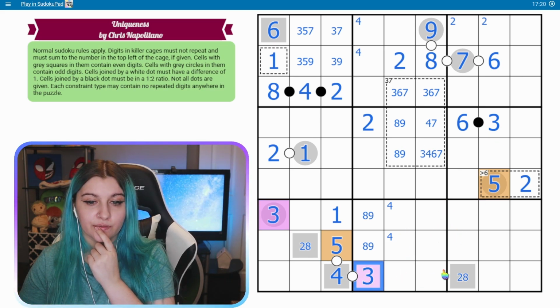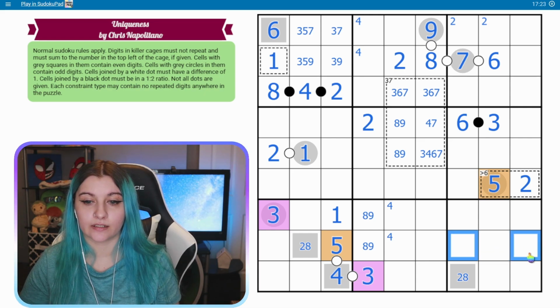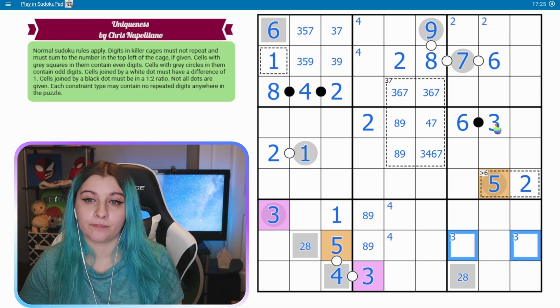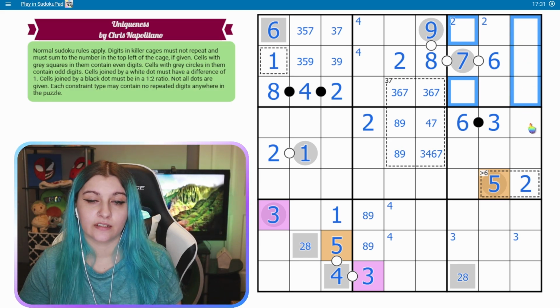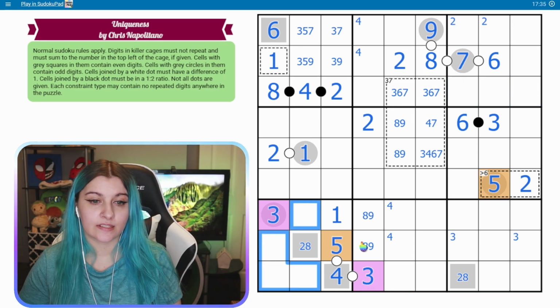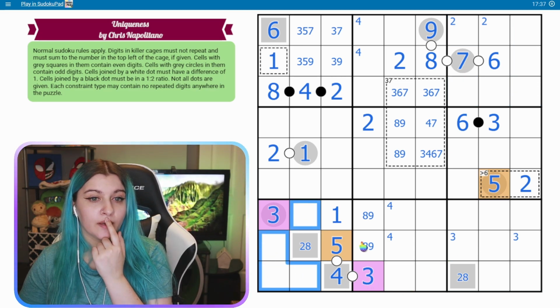We have 3 here, so 3 has to go here somewhere. I have this 3, which means I need a 3 up here somewhere, but I don't know about those yet. Oh man. No, I'm not sure.